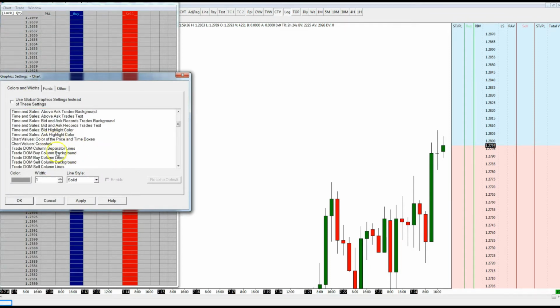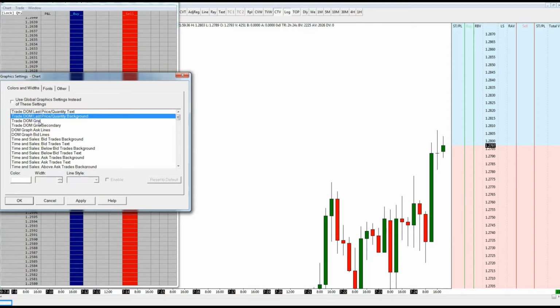If you scroll down, you can start with this initially. That tells you the last price trade on your dome, your quantity, last price, and what kind of grid. As you can see, mine is silver, the secondary grid is also silver, and that's why I get this grayish background. You can alter this as well. If you look at my bid lines and my ask lines, they look like this. So when my dome sets up, you'll be able to see that. That's the first thing you can alter.